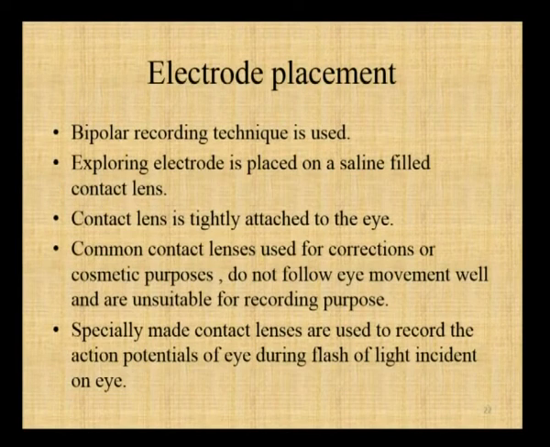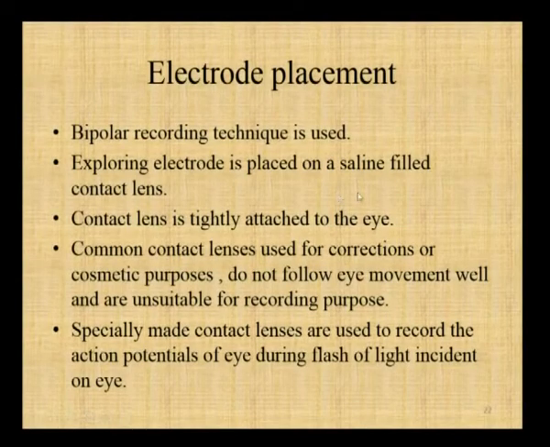Next, how the electrodes are placed in the ERG measurement. Especially we will be using bipolar recording techniques. Here the exploratory electrode is placed on a saline filled contact lens, and the contact lens will be tightly attached to the eye of the patient. The common contact lens is mainly used for corrections or cosmetic purposes.